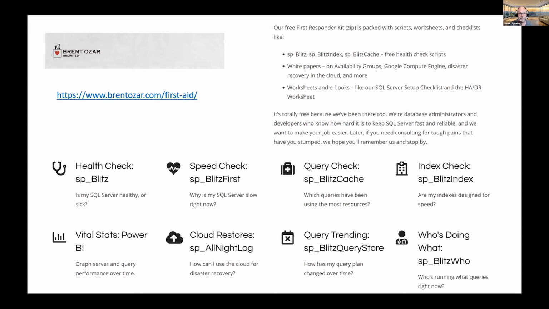Additionally, we have sp_BlitzIndex, right? That will go through all the indexes in the whole instance, in one particular user database, or even only one table, depending on the parameters that you use. And it's going to give you a report on not only the missing indexes, but also on how you've been using the indexes, right?